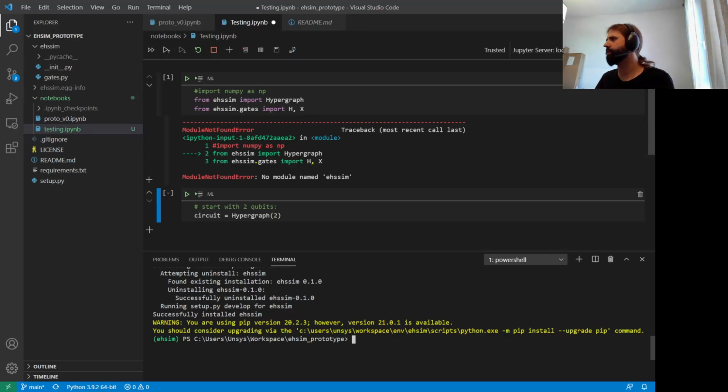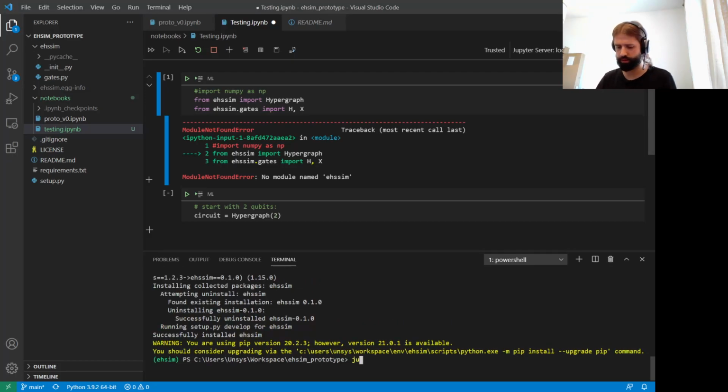It just doesn't find it. Whereas if I fire up a Jupyter notebook, it'll probably work.